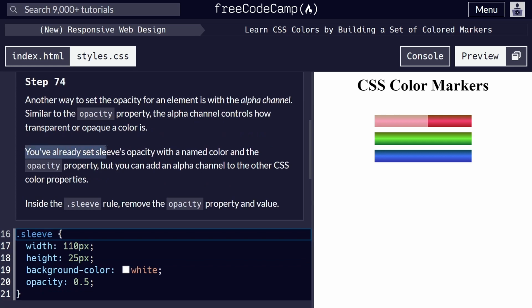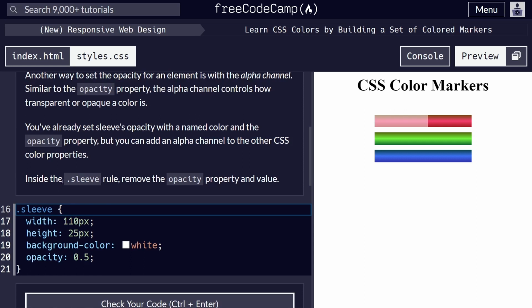You already set the sleeve's opacity with the opacity property, but you can add an alpha channel to the other CSS color properties. Inside the class sleeve rule, remove the opacity property and value.